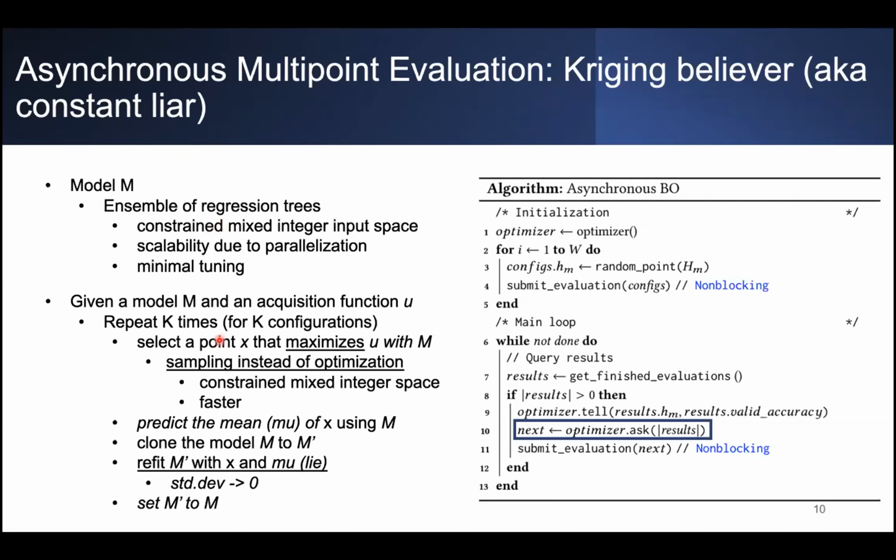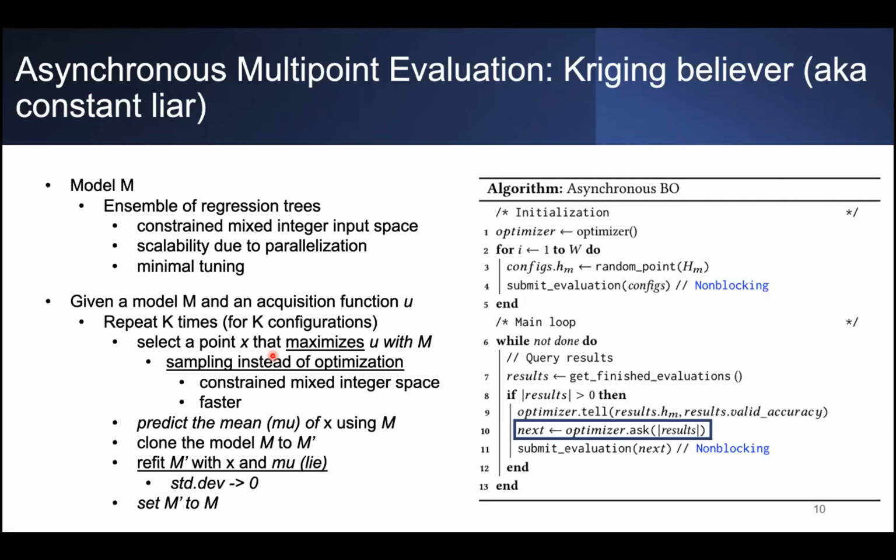The second thing is how to sample points in a more informative way. Let's say you want to sample K configurations, and the way you do that, you select the point in a typical Bayesian optimization sense, so select a point that maximizes the acquisition function. In a typical Bayesian optimization setting, you will have a gradient-based optimization to select that point, balancing the trade-off between exploration and exploitation.